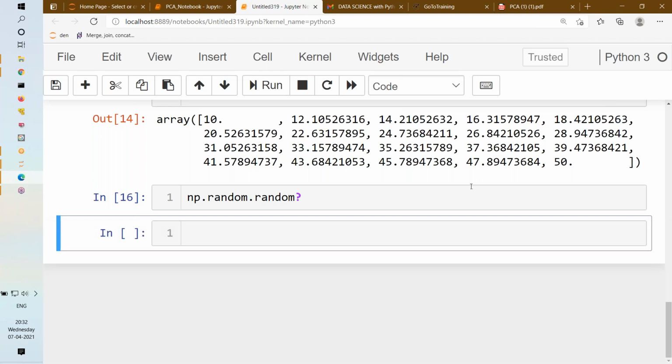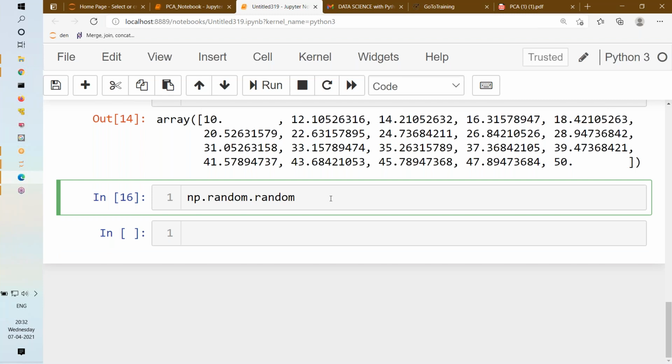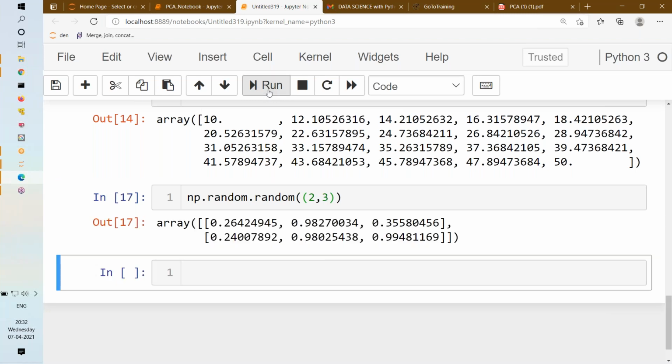Now you specify the size or dimension, and you write within brackets the size, 2, 3. And then if you run this, you will find an array of 2 rows and 3 columns. Let me repeat. What we are discussing is different kinds of methods available to create an array. We discussed the array method, linspace method, arange method, and the identity function. Now we are discussing the random function. It will take the size, like how many rows and how many columns, and it will create a random array of floating numbers between 0 and 1.